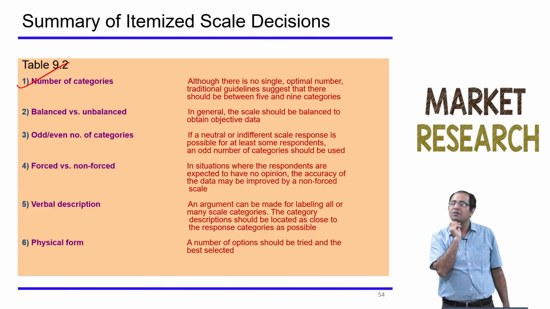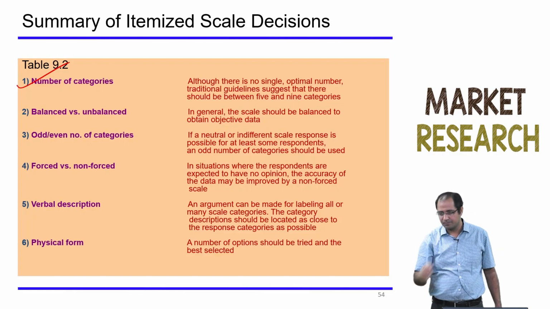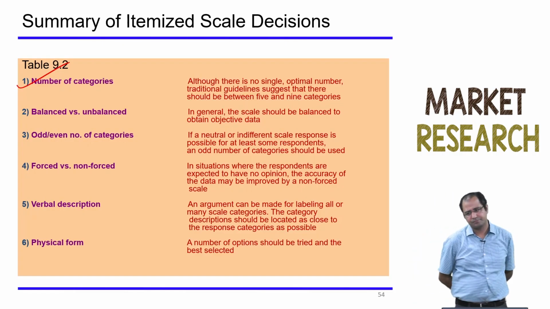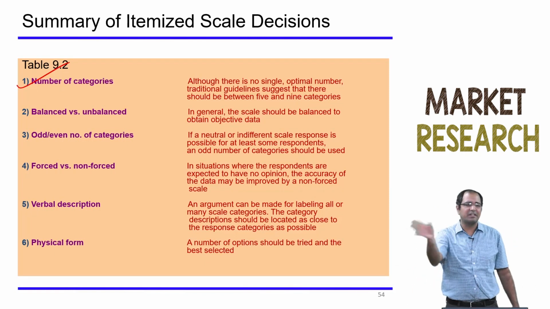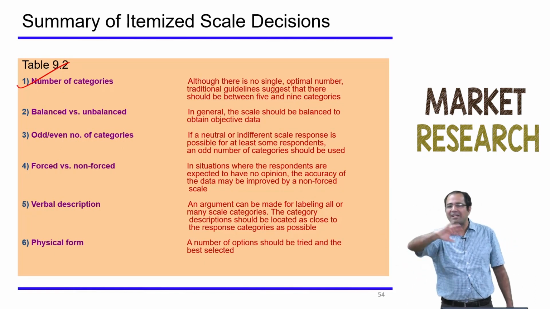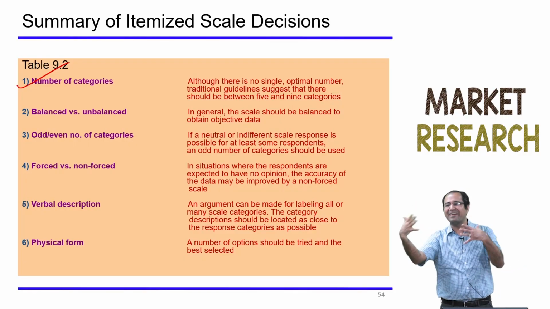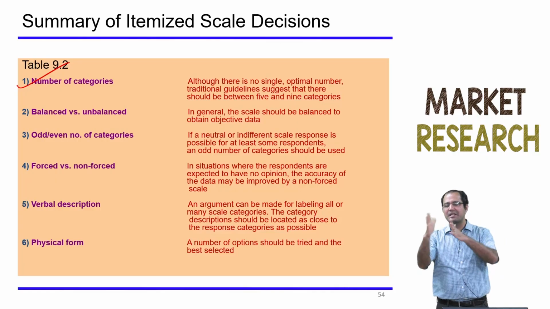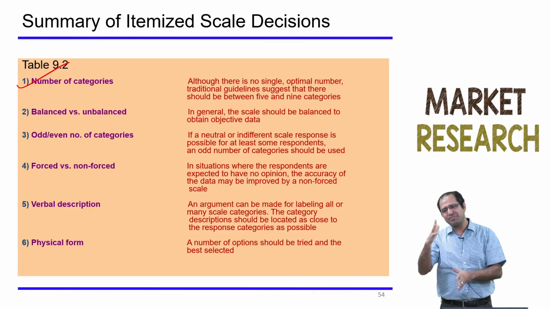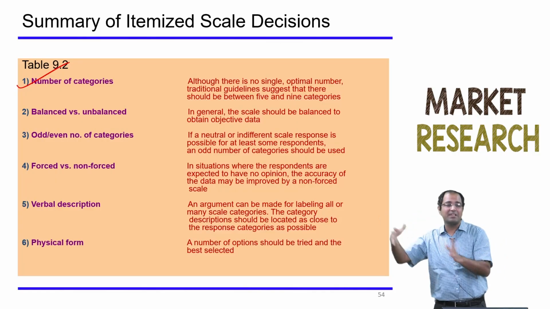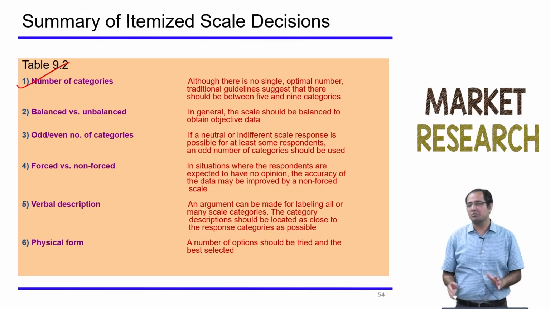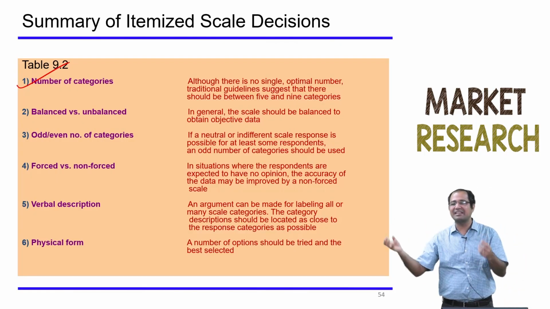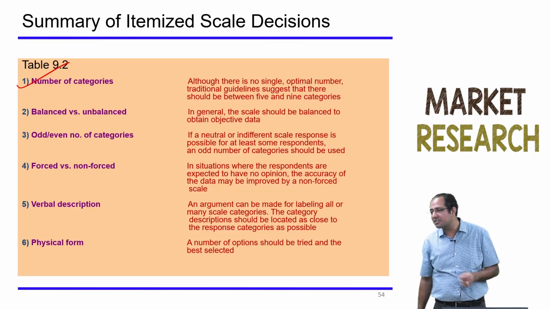What else? That means the more knowledgeable they are, the more quantitative the survey becomes? No, it will still be quantitative when you have 1 to 5. But with 1 to 7, you will get a good variation. The idea is, if you use 3, you will not get much variation in the data. With 5, you will get good variation. With 7, you will get very good variation. But do not increase the categories too much because it might confuse the respondents.